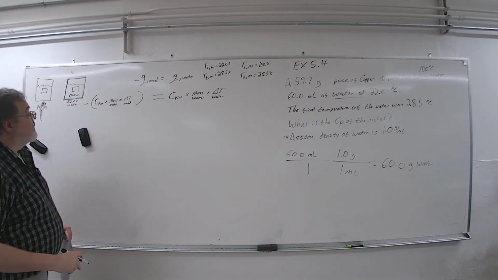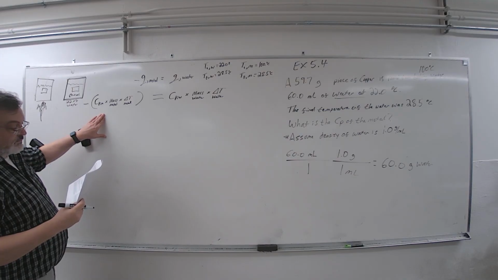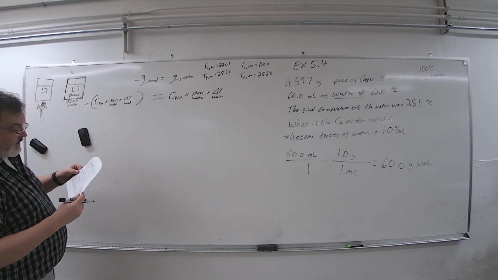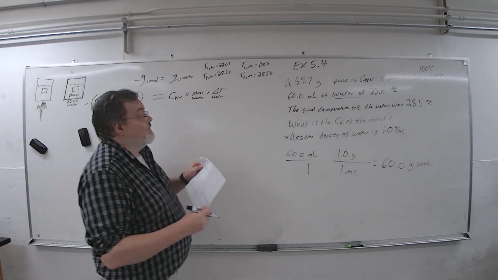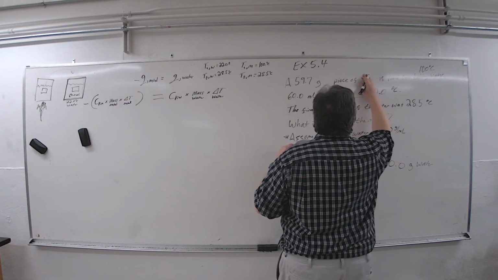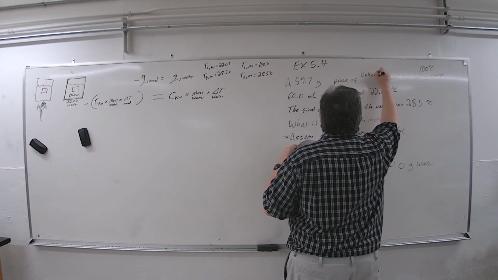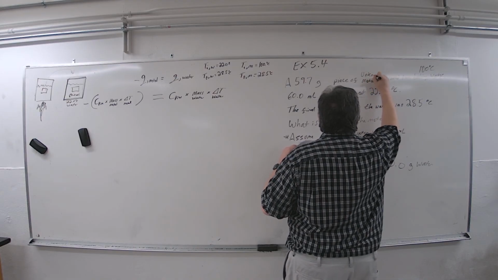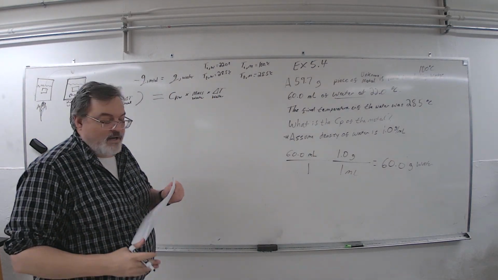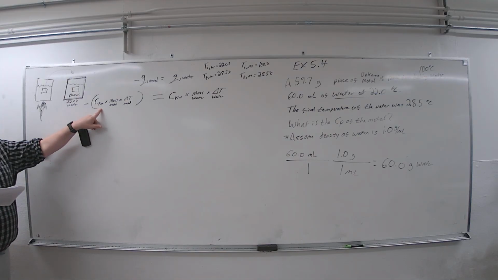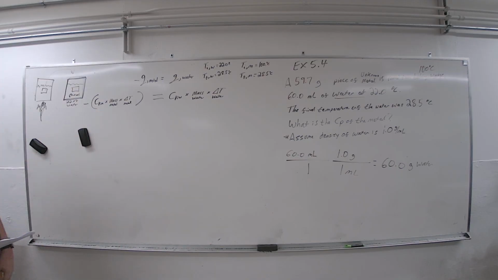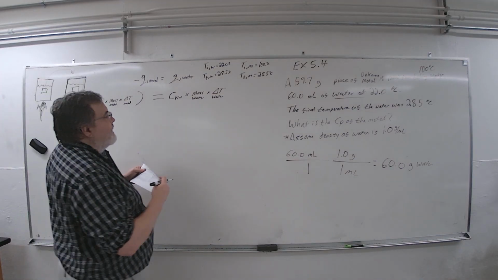And since this is copper, what am I reading? 5.4. Oh, I didn't erase this. So it literally says unknown metal. It didn't say copper. Example 5.4. So this is what we're looking for now. It's an unknown metal. This is the only variable we have, the CP of the metal. This is a lot easier because we have our delta T's.